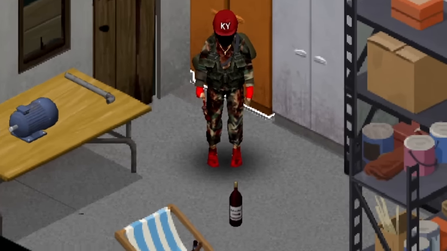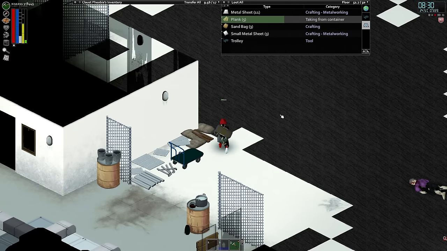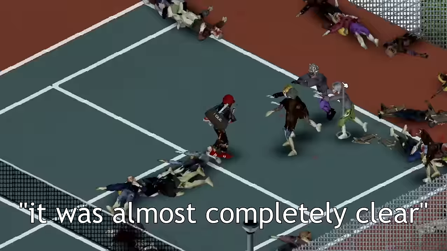Take a look at the new drip. Look at those matching shoes, hat and gloves. It's a shame we can't wash. No water. It's not rained in weeks. We'll need rain collectors soon. It was almost completely clear.